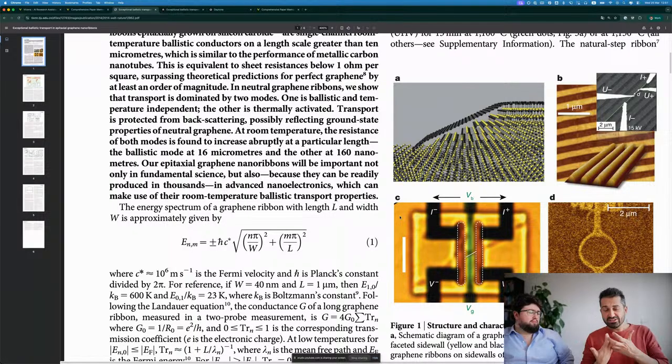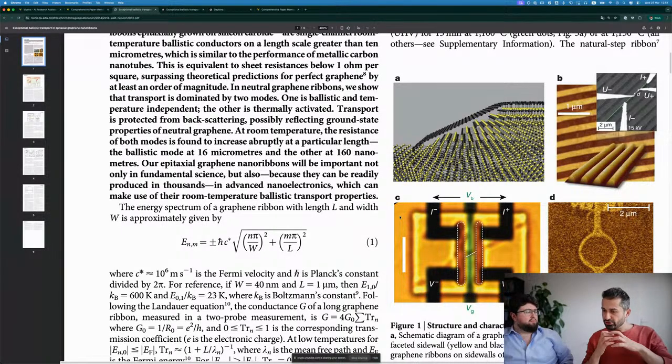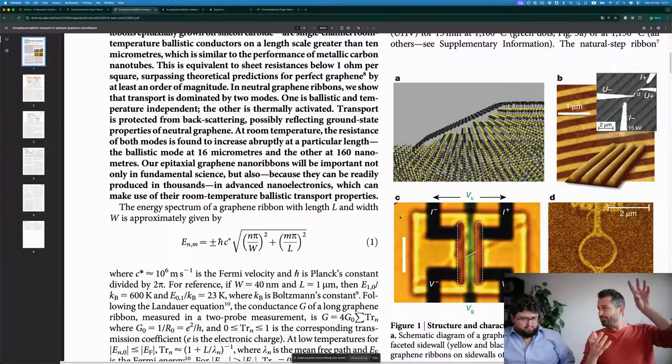But in physics, what you are trying to get is the minimum thing that you can do. You try to be the most minimalist description of the world. And that's how you understand the cause is that effect that we added. If you had everything, you wouldn't have any understanding.